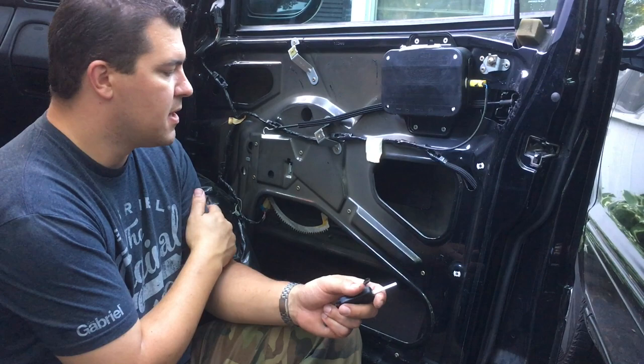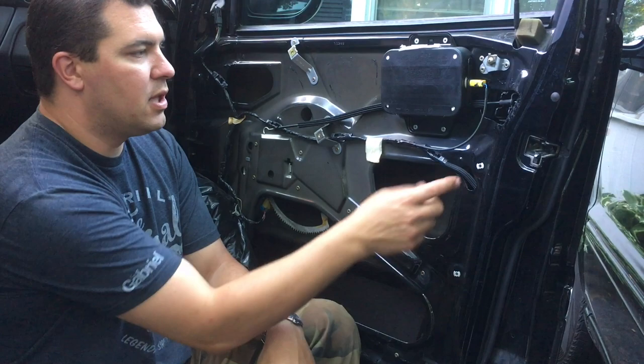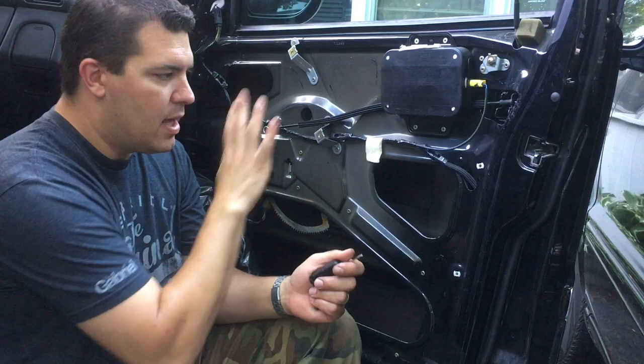Anyways, the door panel, there's a screw there, pop off all the little clips, lift it up and off it. Disconnect your door lock and your light if you have one, and then you're into the window. Just peel off this black plastic. It's just stuck on there with some glue.